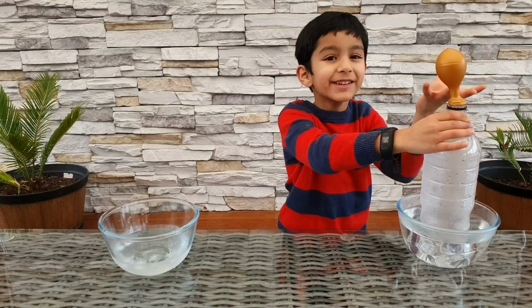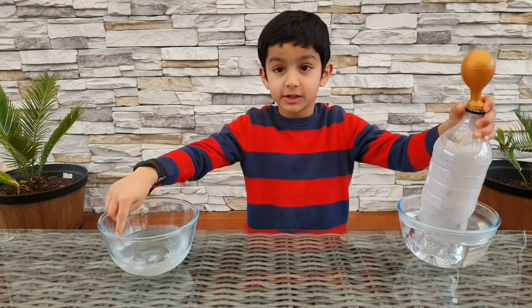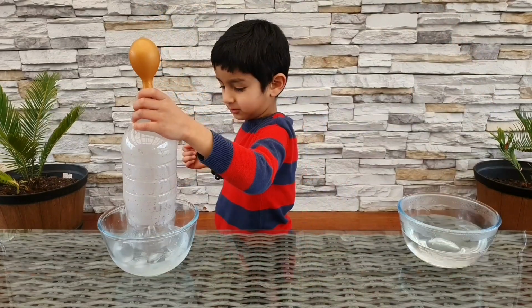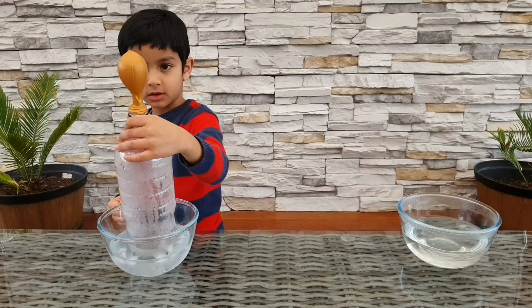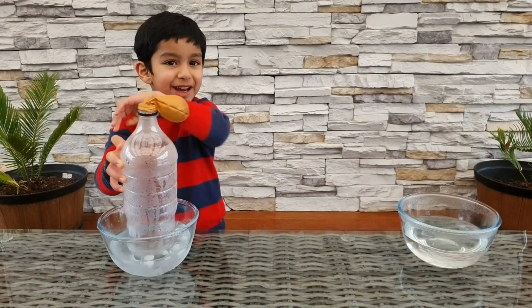Look, it has inflated. Let's see what happens when we put it in the ice cold water. See, it has deflated now.